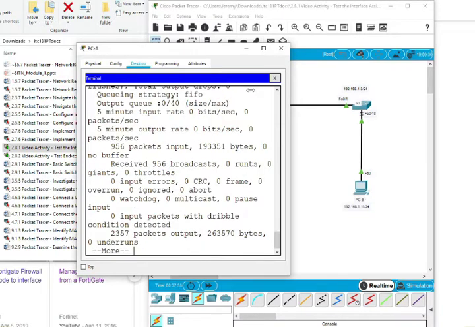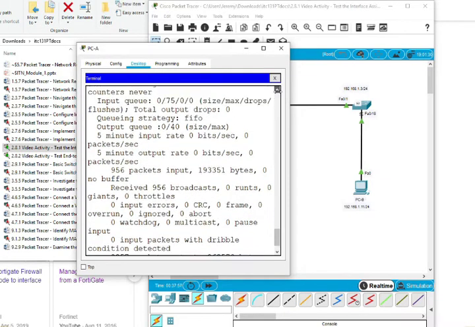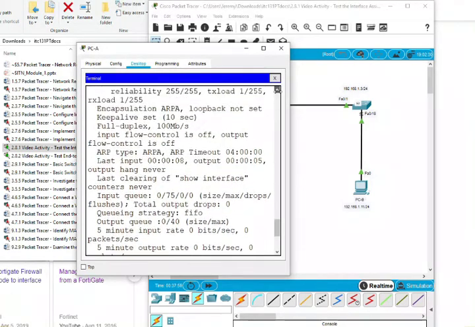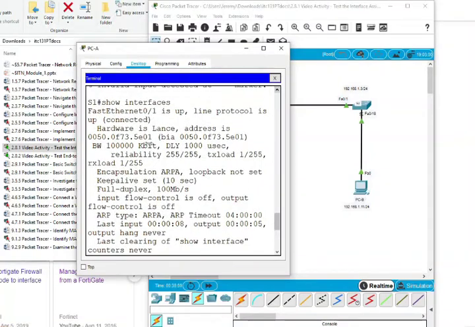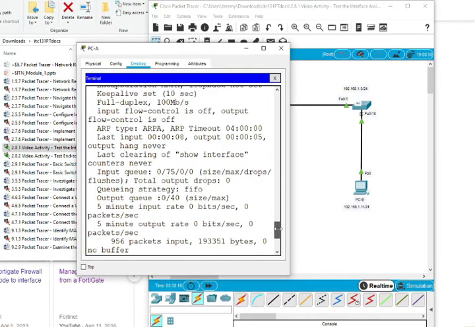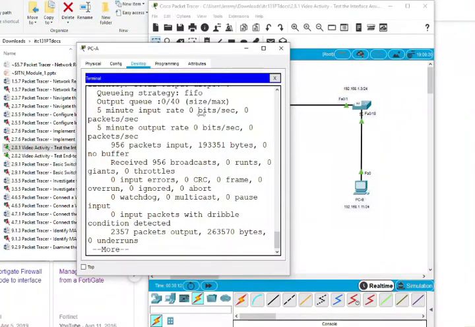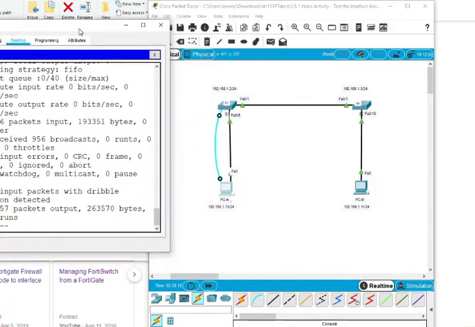What this does is bring up and display the interface and its status. You can see port 1 is up and connected, and I can see the MAC address that they're going to discuss throughout the curriculum. I can see if we're receiving packets or dropping packets. I can see errors. So this is a way for us to check the status of an interface.